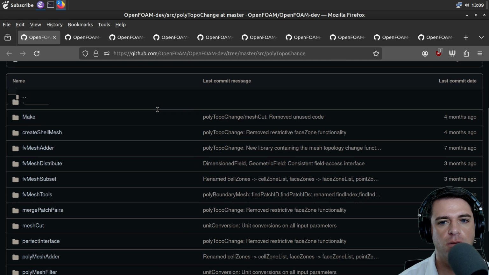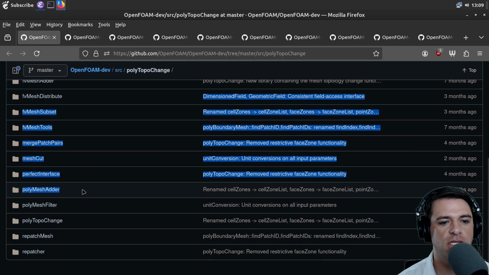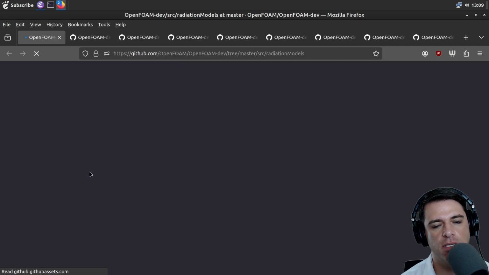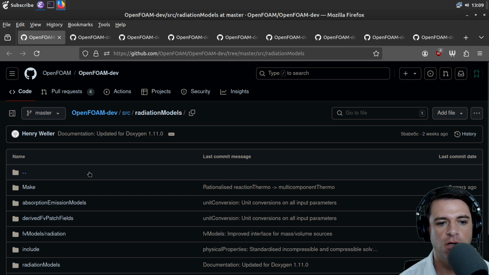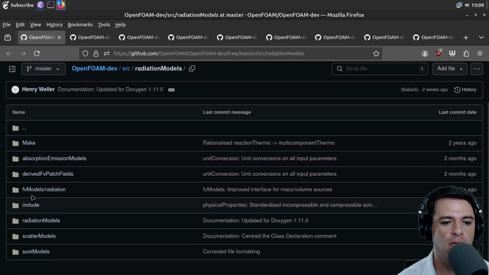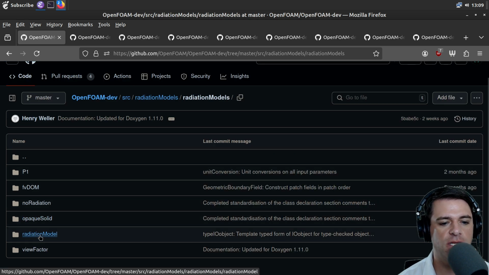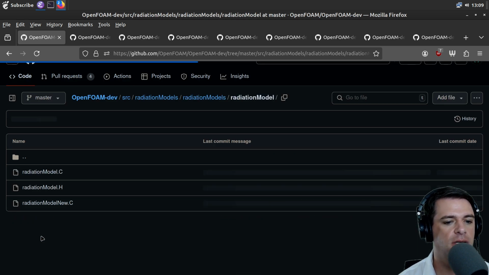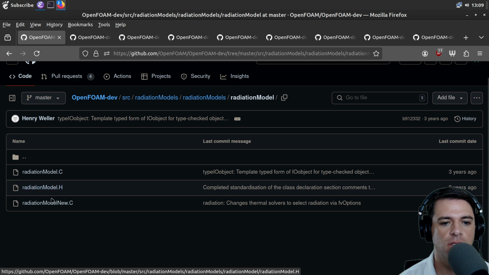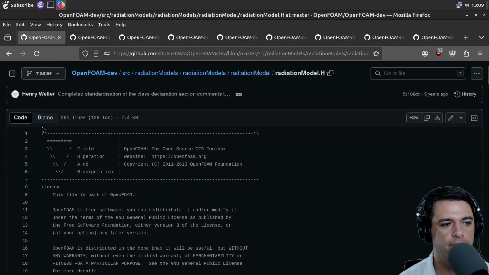Now we have poly topo change. This is something about changing the properties of the topological whatchamacallits. Radiation models. Scatter model. You know what? I was originally thinking this was radiating out from the center, but I think this is radiating in the sense of electromagnetic radiation. But maybe we can take a check.